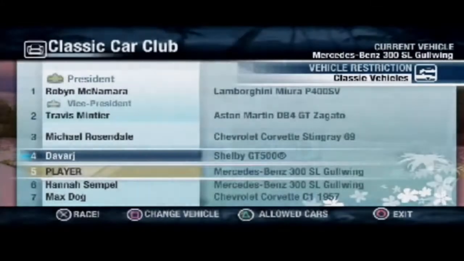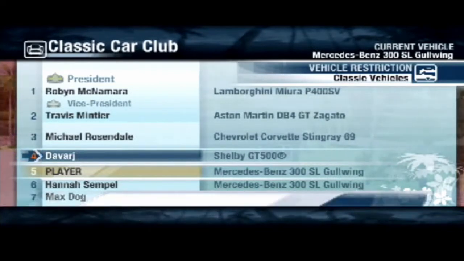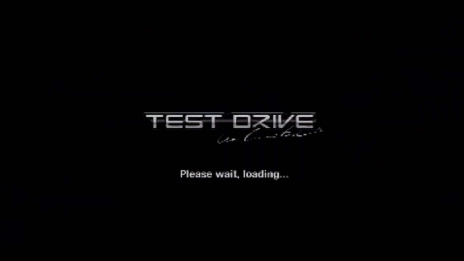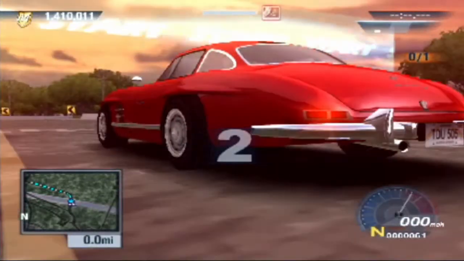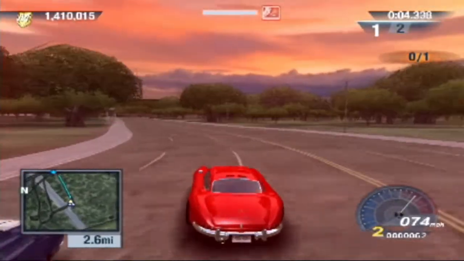Right, what is the next car? The final car that we're going to be driving in this. And it is the Shelby GT500. This one may be a little bit more of a challenge. But let's do it anyways. Let's go. Here we go. Let's do this. And we're off. Very nice.